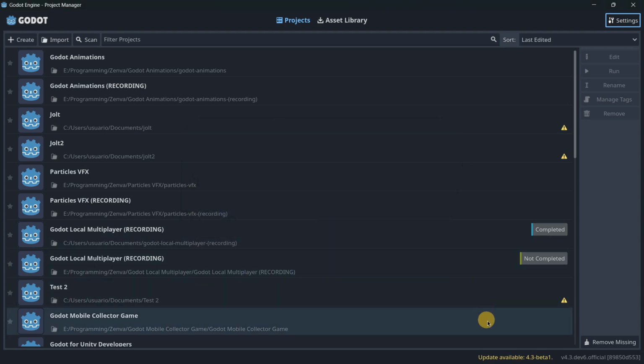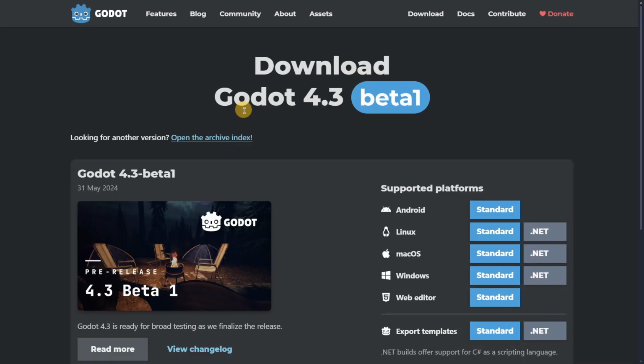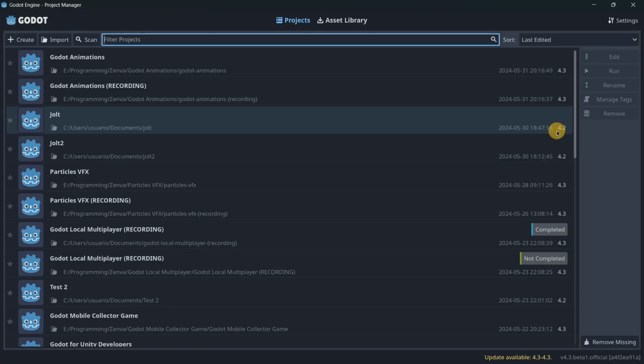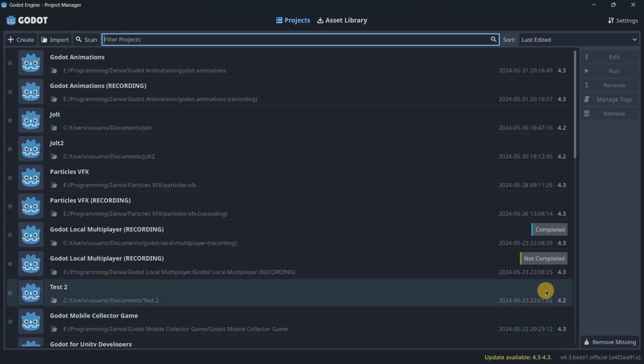Then this option should appear over here, and if you click it, it's going to redirect you to the actual new version. So from here you're going to be able to download this version and start using it right away. Now as you can see, here I am in Godot 4.3 beta 1. We still have here that there are some updates available, but it is a bug that they are going to fix in the following version. That, by the way, is stated in the documentation as well.